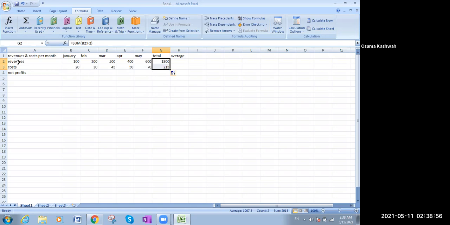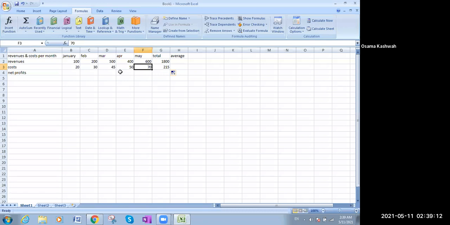So now I have the total revenues from January to May is 1,800, and the total costs from January to May is $215.